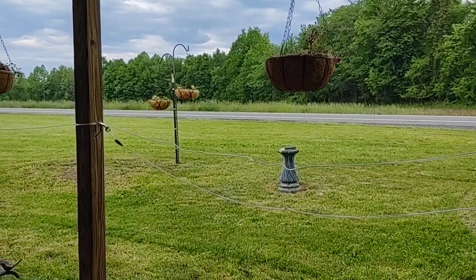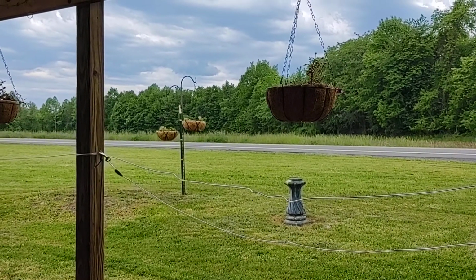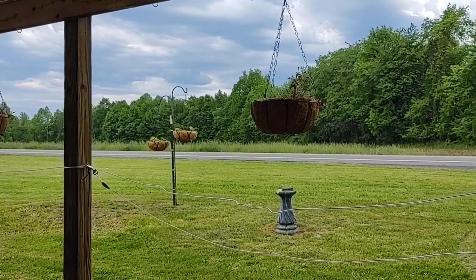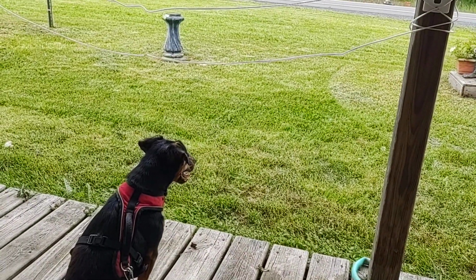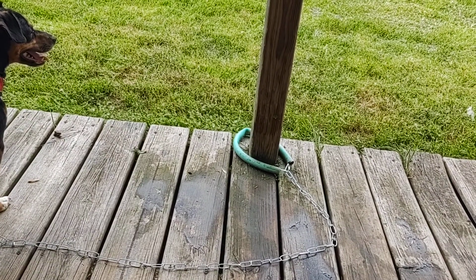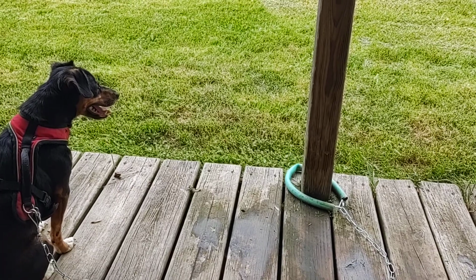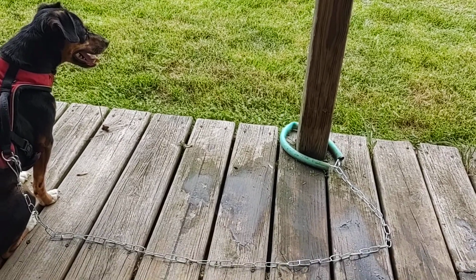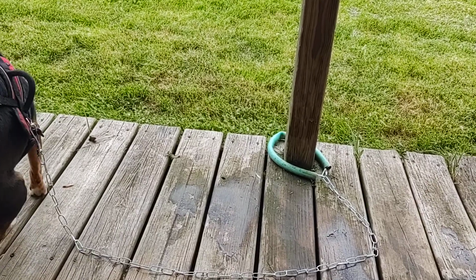So we're going to wait for the rain. We need the rain. I'm going to stand out in it today. Yeah, it starts raining. So we're still working on the dog chain situation. I think it's done though, right? We've kind of solved that problem. Hopefully. I know we solved it around the tree. Yeah, on the tree it works perfect. On the deck, maybe not so perfect. Or it may be perfect. That's because of the boards.